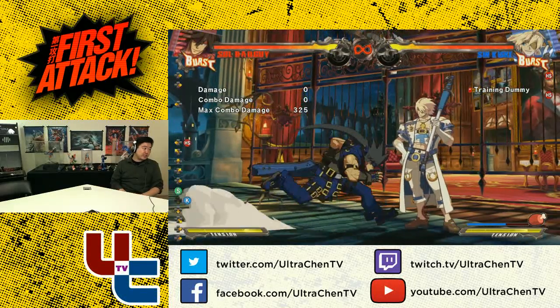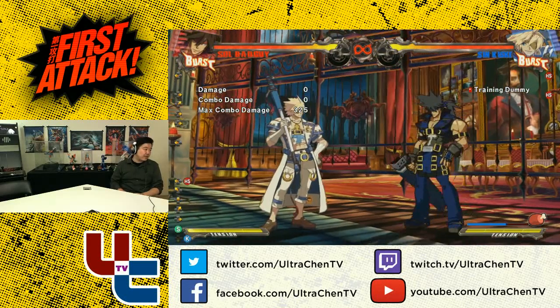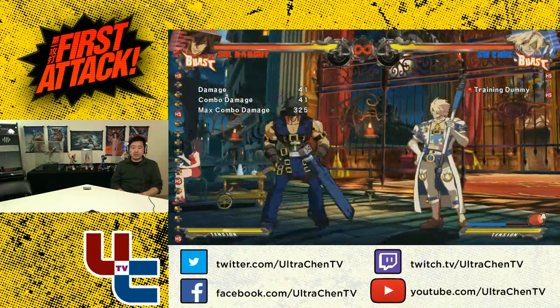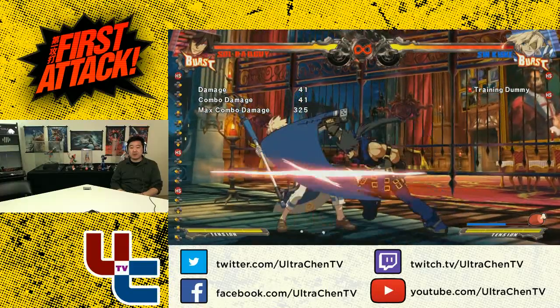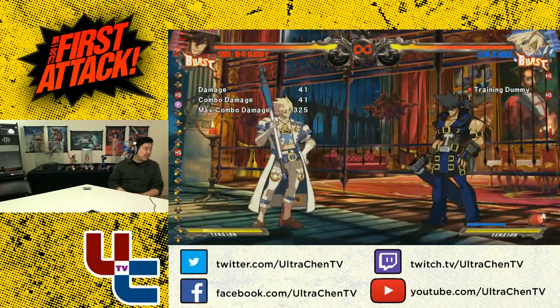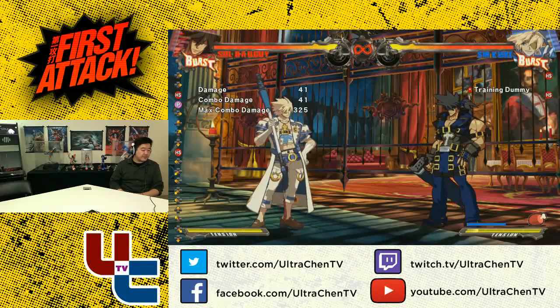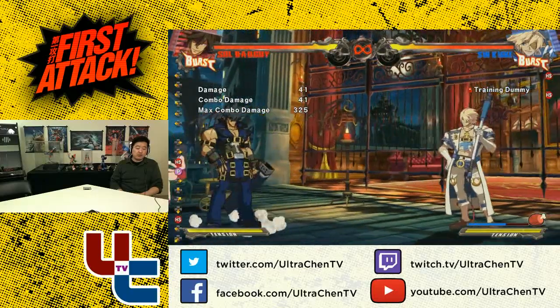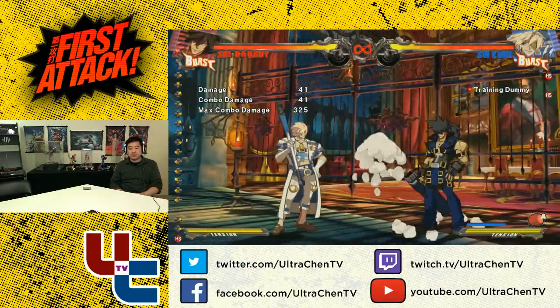Instant air dashing, super jump, instant air dashing is very, very specific to characters. Like Soul, it's particularly useful for that combo that I was just trying to do. But it's not necessarily useful for most characters in this game. There's just going to be very few specific situations where it's useful.